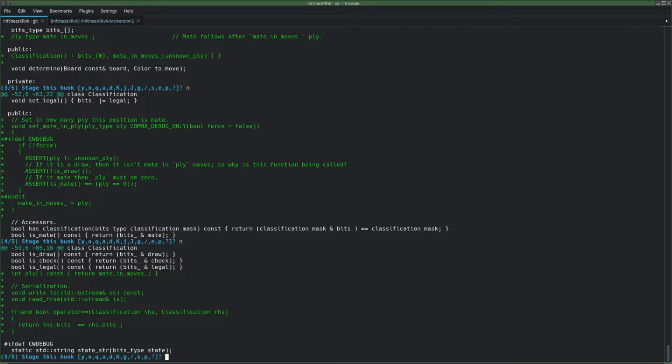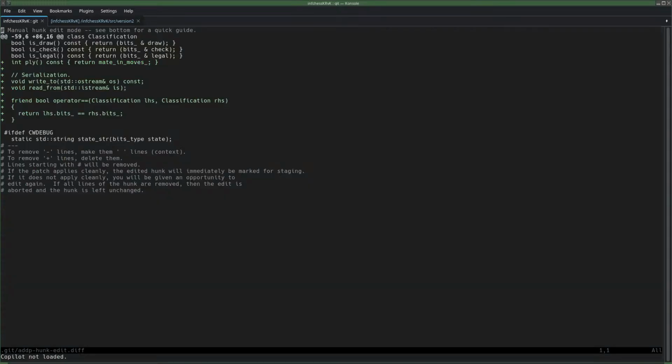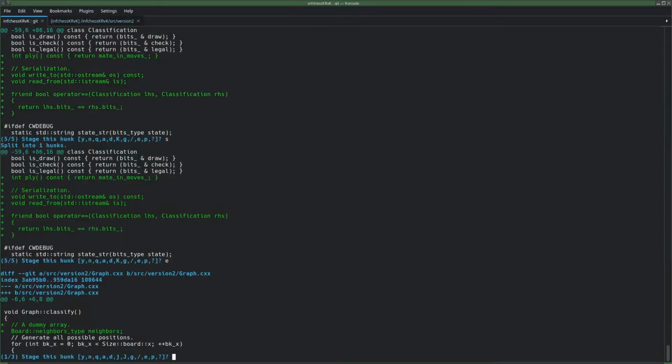This is partially. This is still classification, right? So I don't want to add this. Split. There's no splitting. Edit. Do not add that line. Classify neighbors, probably okay, yes.